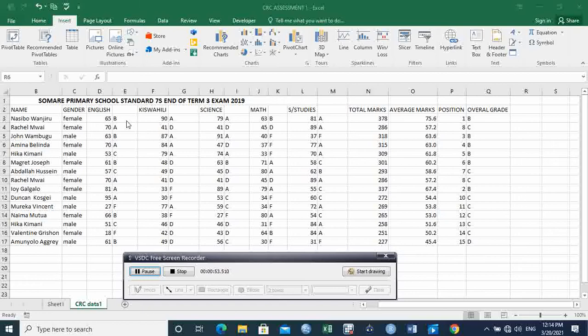But before we do that, make sure that before you join the marks and the grade, you have done all the calculations that you want to do, because once you join the marks and the grade, that is a number and a string, your value will turn automatically to be a string, and it will be difficult for you to do more analysis on your data. So let's go and see what I have here.